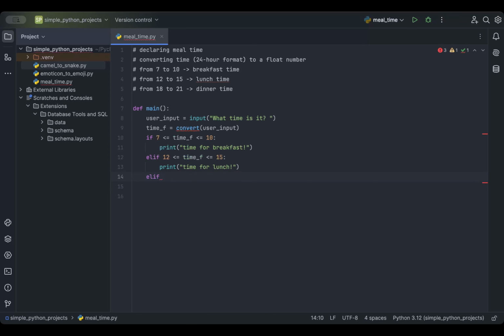And if it is between 18 to 21, say it is time for dinner. And any other time, just write that it's not time for a meal yet.